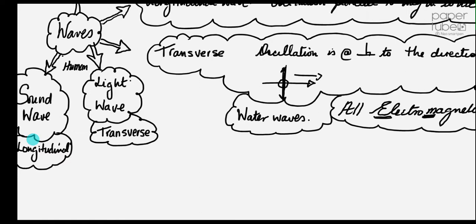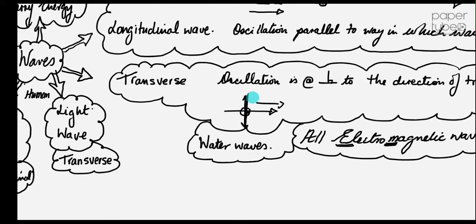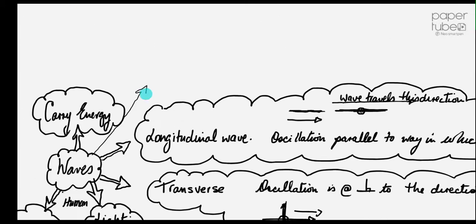And your longitudinal wave, if the wave travels this way, the particle oscillates to and fro that way. And finally, in your transverse wave, down here, if the wave travels that way, the particles oscillate perpendicular to the direction of travel. So they go up and down. So when they talk about vibrations, that's the vibration they're talking about. So we'll just put that in there. Vibrations. Key word is vibrations.